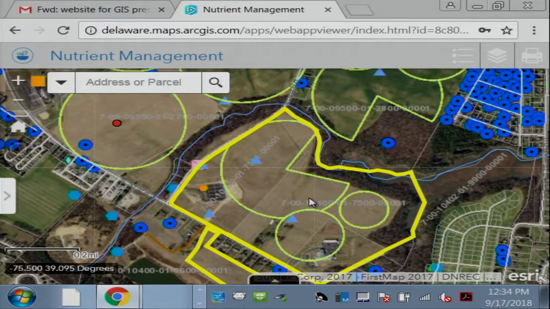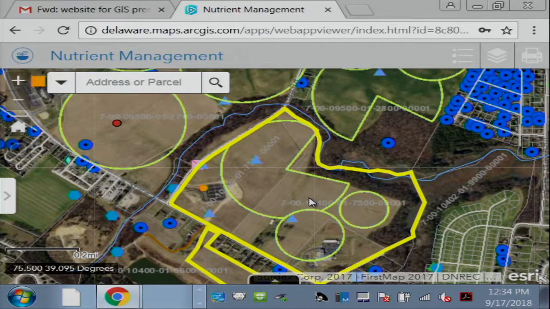Basically what happened was we went out and started following our new standard operating procedures for audits. And what we found were most of the maps in those plans were missing some of the elements that Bob and Aaron talked to you about this morning. More often than not, wellheads were not identified. Certainly agricultural wells the farmer should be aware of and be able to identify on the map. But what's really important for nutrient management is those that aren't on the farm at all. And we realized that that's a limiting data source for plan writers to be able to acquire that information and then put it on the plans.